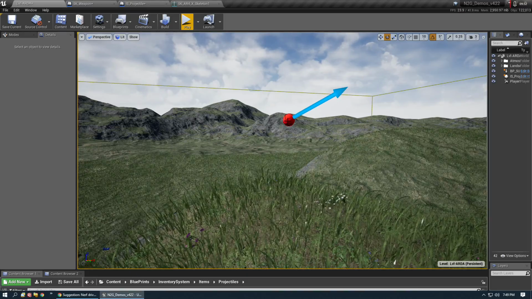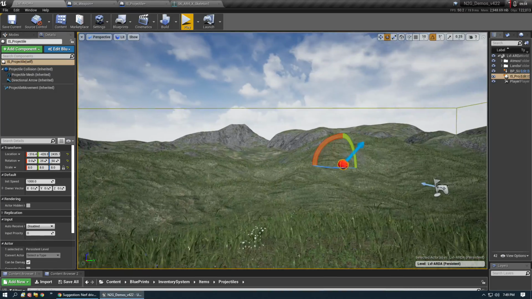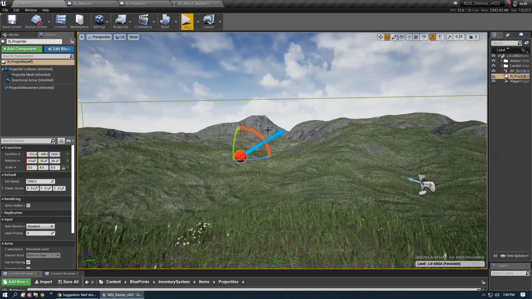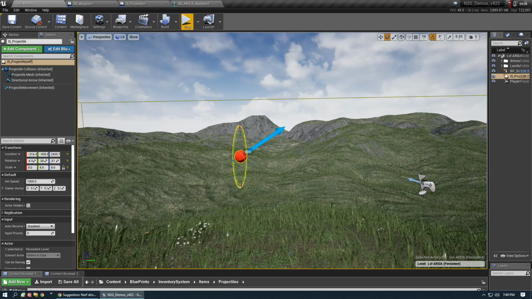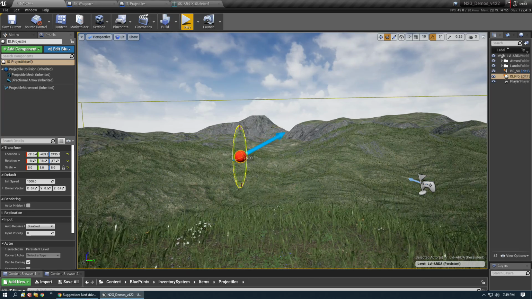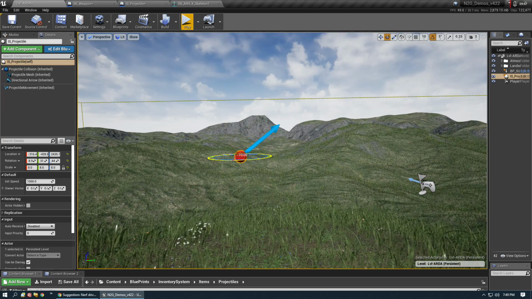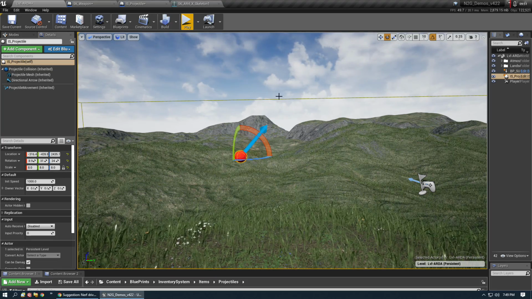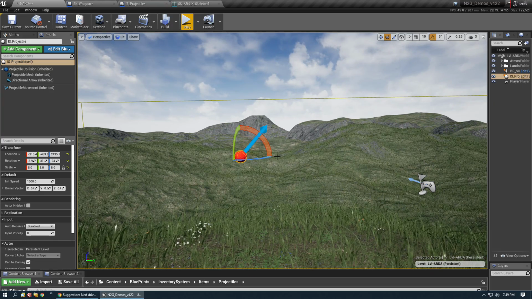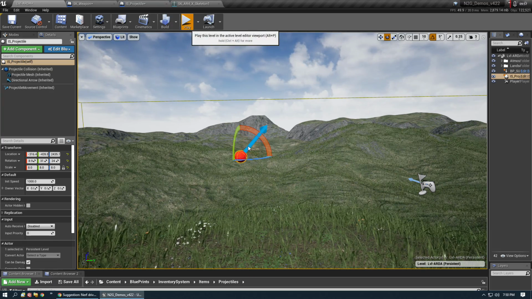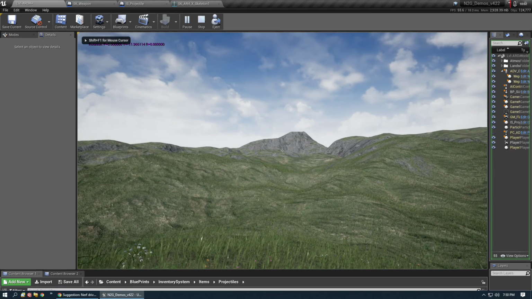We're going to get the socket location, and we want to rotate the... basically get the angle. We want to find the angle it would take to fire that projectile so that it intersects our crosshairs. And I'm going to show you that intersect again.